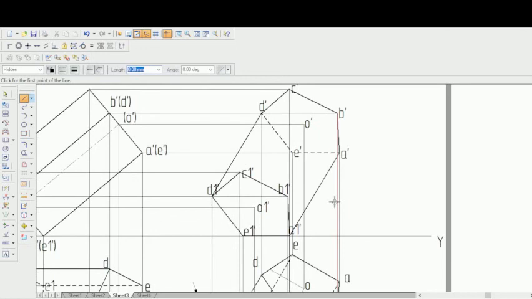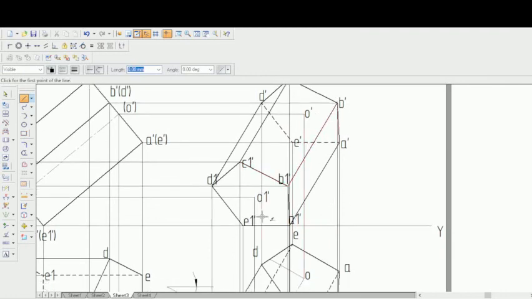Now next thing you'll have to do, you can just see C1 dash to C dash. That one is coming out of this reference frame. So as it is coming out of that reference frame, C1 dash to C dash will be made a visible line. B1 dash to B dash is also coming outside this reference frame. So join that using a visible line. Well, E1 dash to E dash is coming within this reference frame. So join that using a hidden line, E1 dash to E dash. So see that thickness is maintained at 0.5.